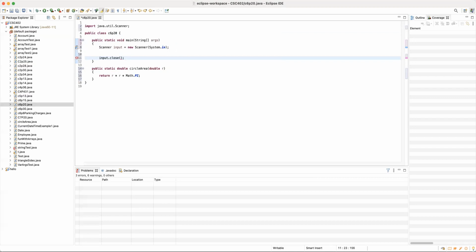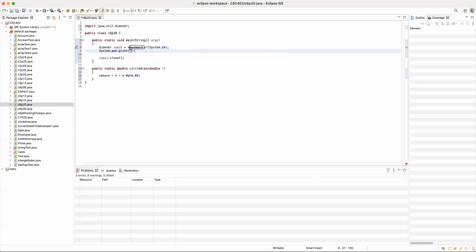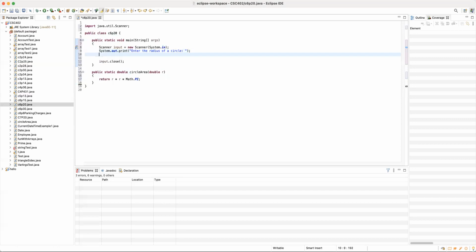Then all I have to do is print out the prompt, so a System.out.print saying enter the radius of a circle, and the colon space just to make it nice on the user. And then I'm going to have a variable for that. So I have to go up here.